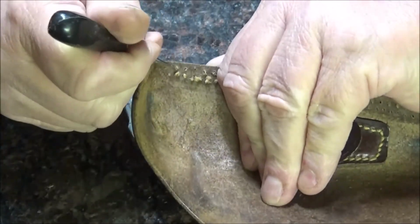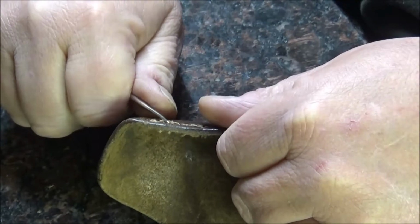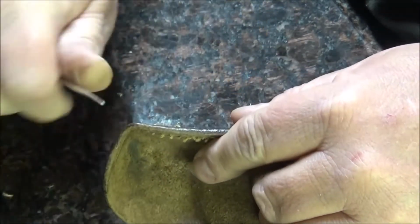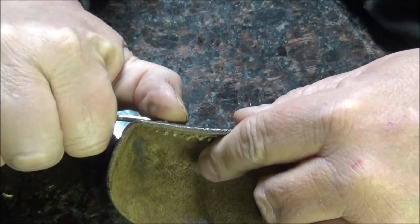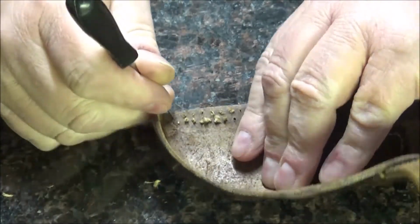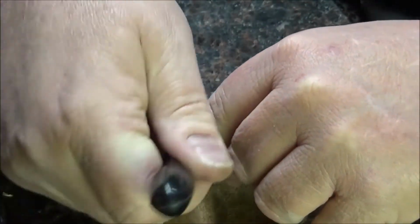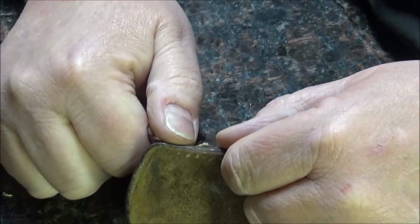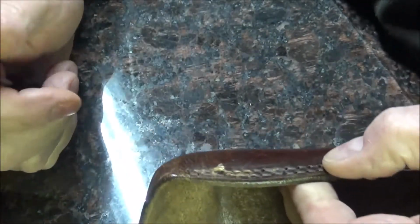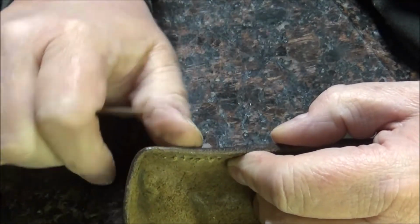It's kind of funny because sometimes it doesn't even look like it's pushing through, but in fact it is, at least enough so that you can grab it. Sometimes I'll just lay the tool, this thing, up alongside it, gives me something to push against. In no time, you have them all out. They're not all out yet, but in no time at all, you'll have them all out. You'll be there.